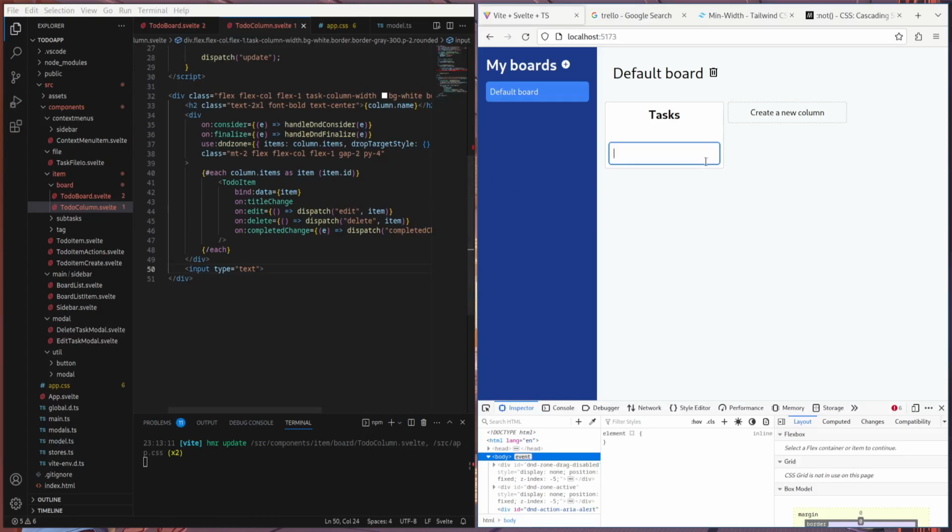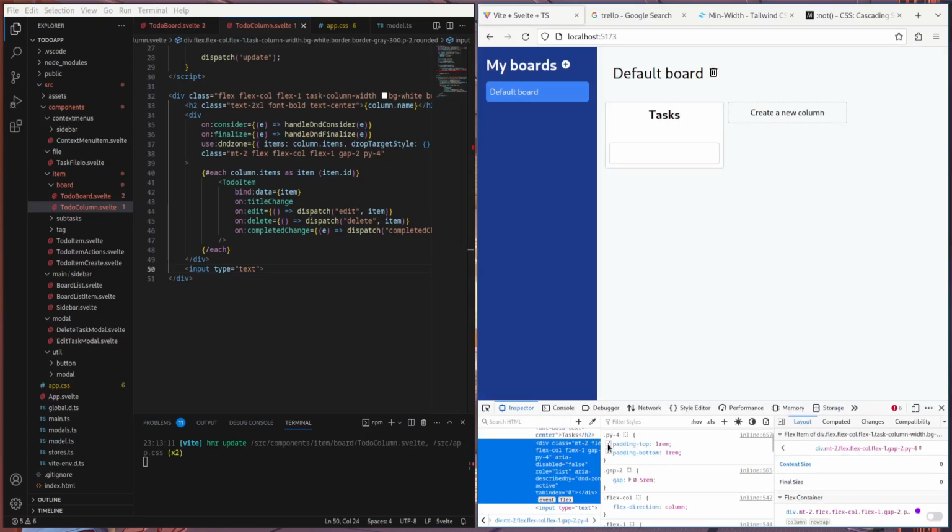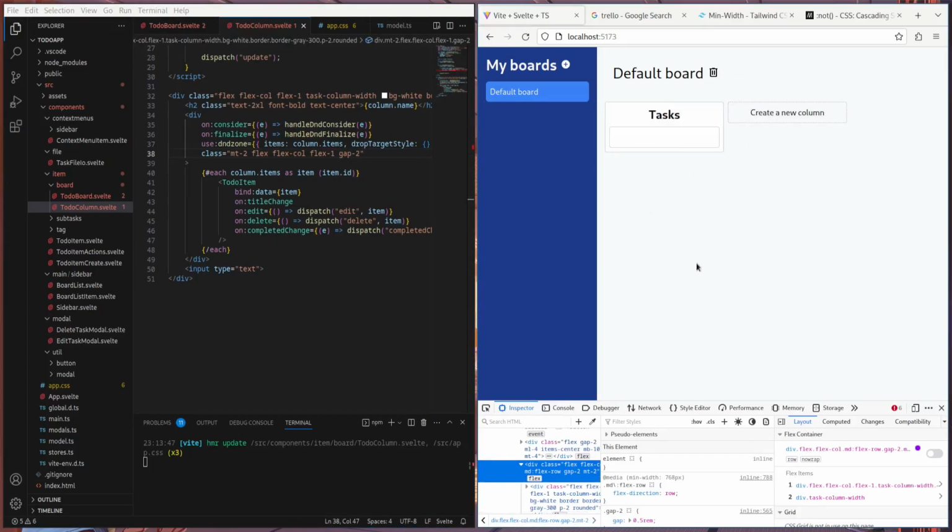It looks a bit weird with so much spacing here though. I'm not sure what that's about. Padding Y4, all right. So maybe I can just remove this. I'm not really sure why we added that, but this looks much better in my opinion. And then we have input type text. Then we can put something here.